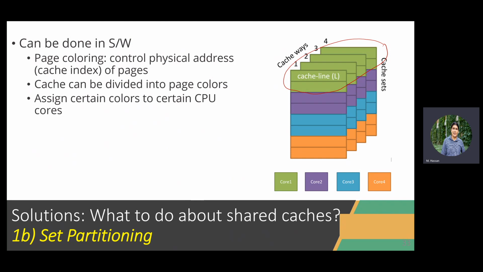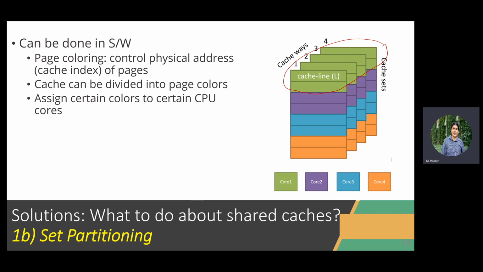That's good in terms of interference, but there is one big problem with this, which is what if my task requires more data, more capacity than the partition that was assigned to me? What is going to happen? This is called overutilization. I would need to keep evicting my own lines, right? Because instead of having full access to the cache, I only get a part of it. So if my data layout is larger, this will really cause me performance degradation, not because of interference, which I solved, but because my requirements are much higher, so I keep evicting my lines.